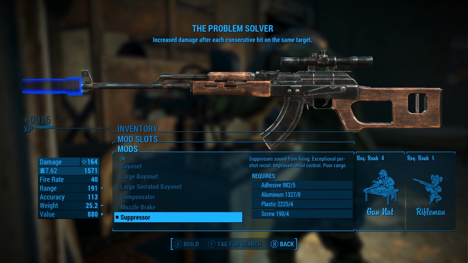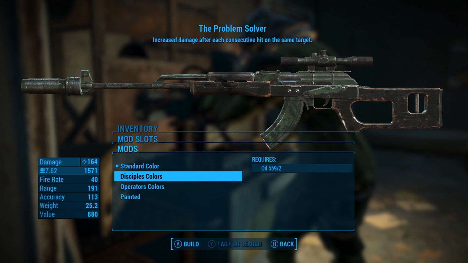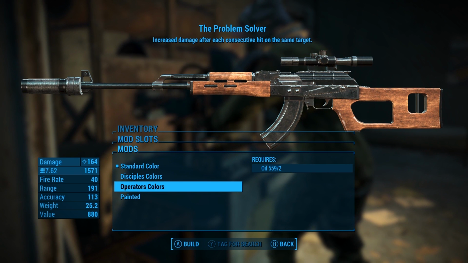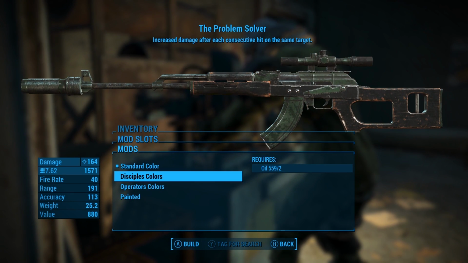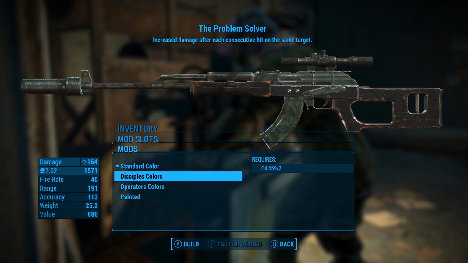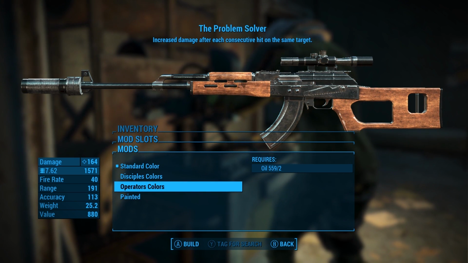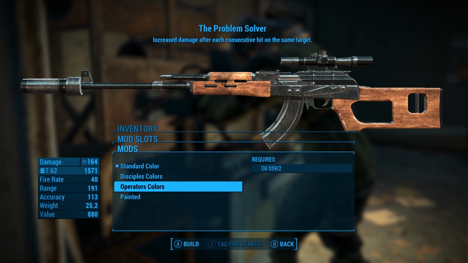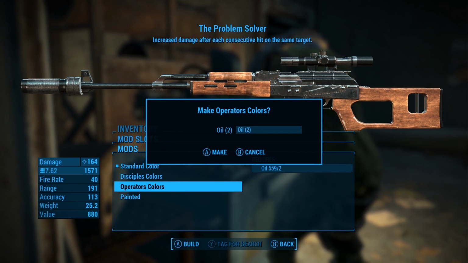Okay, muzzle, suppressor, perfect. And for the color, we don't want the painted. So do we want the nice wooden stock, the classy look? Do we want the camo look? You know, I'm leaning toward the operators anyway, and that's got a nice sort of classy wooden look to it. So might as well go with the operators.